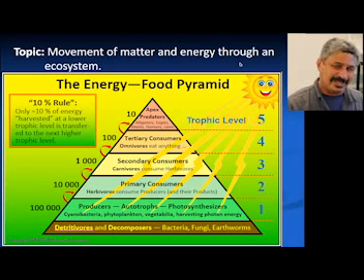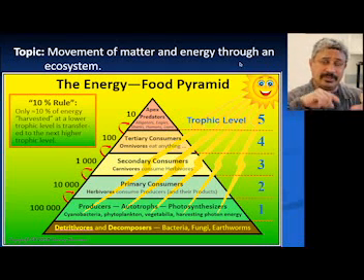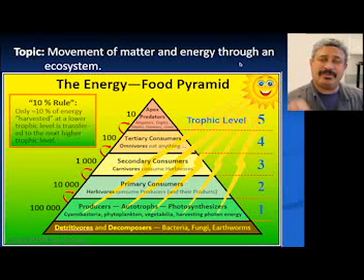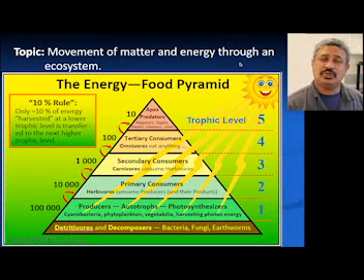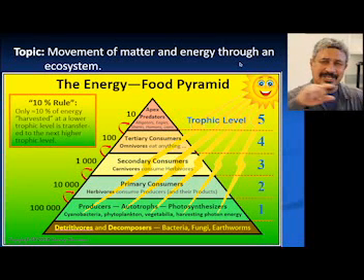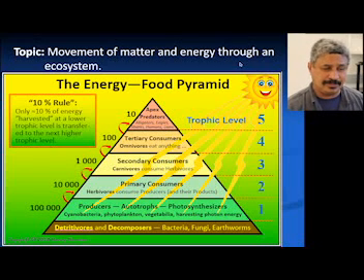Correct. The 10% rule is that 10% of the energy within a trophic level, such as the producers, will move up to the very next trophic level. In terms of producers, 10% of that will move up to the primary consumers. So if you have 100,000 joules of energy within the producers, 10% of that, or 10,000, will be available, moving up to the primary consumers.